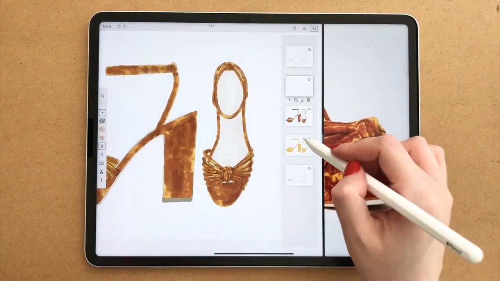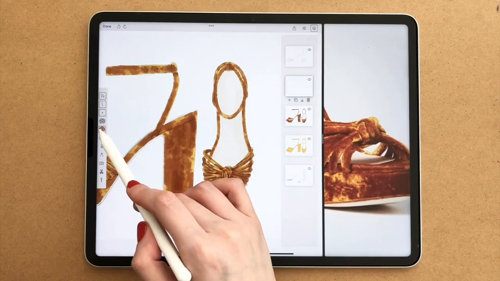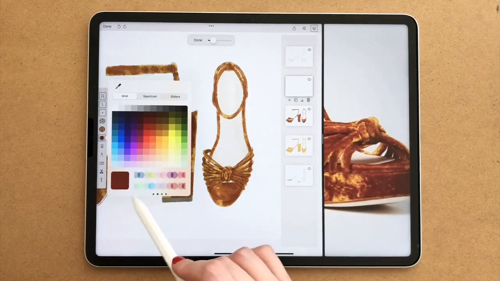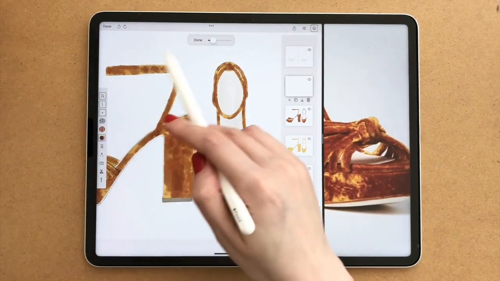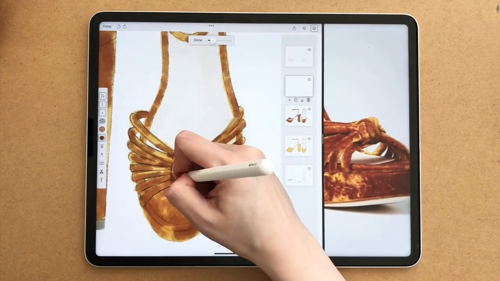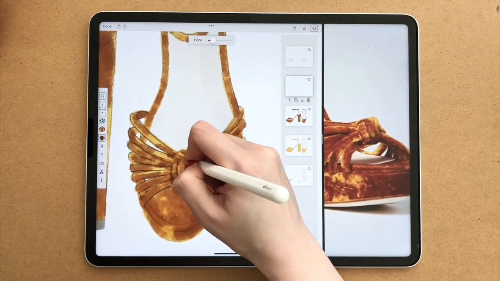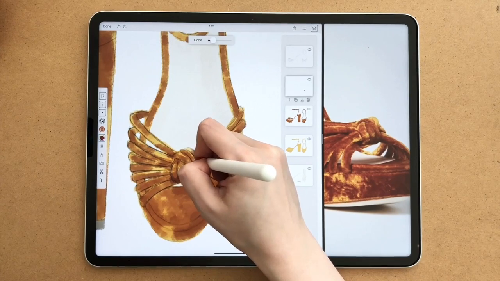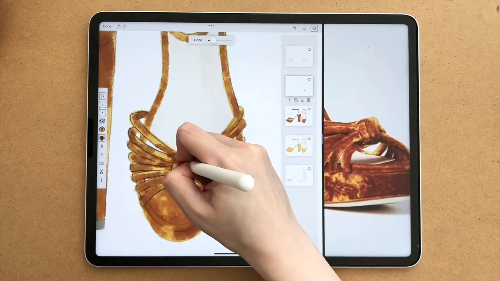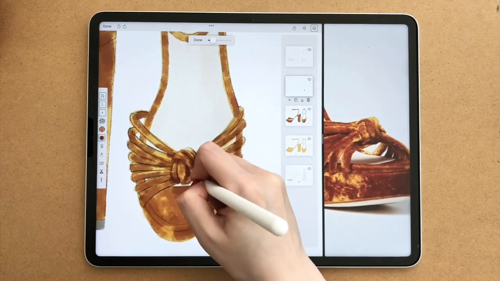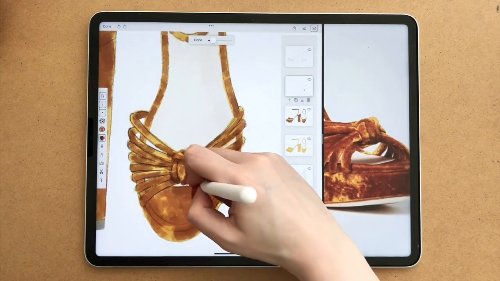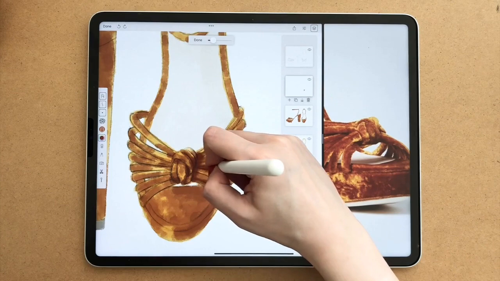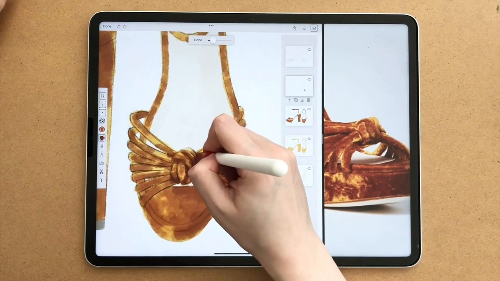I think I'm going to add one more layer and start building more shadows, because I can see quite darker values still there, and make it even more beautiful. This darkest color I'm going to place in the creases and places where the material is folded or two parts touching each other, basically where there is the deepest shadow. And hopefully it's going to add more realism to the illustration.